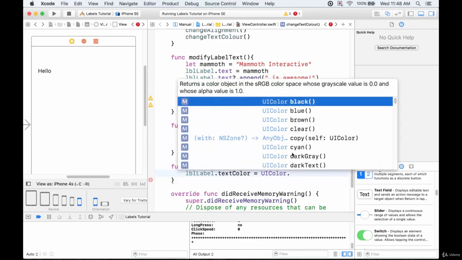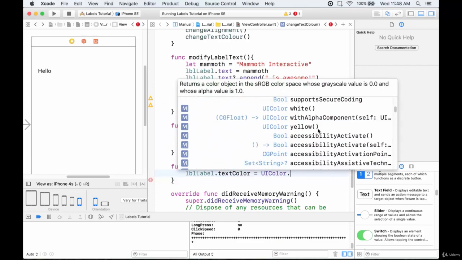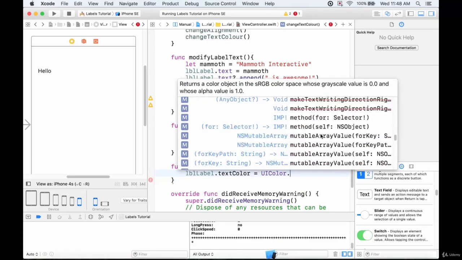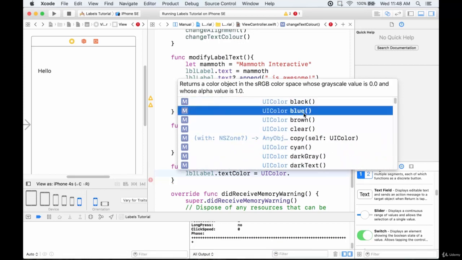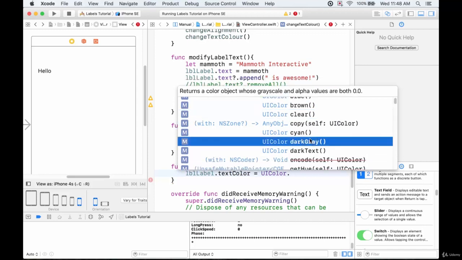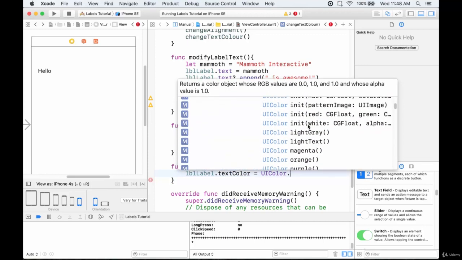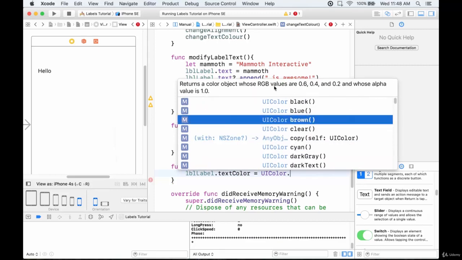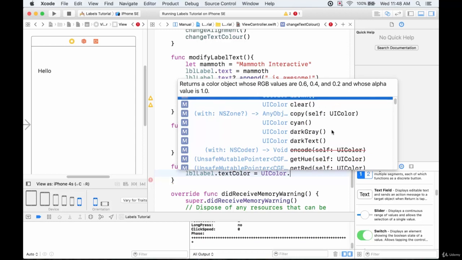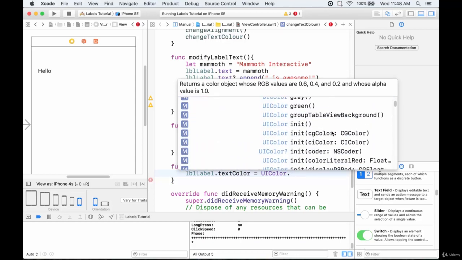and we can call the dot, and then we get a large list of different colors and functions. So we don't want all of those. The ones we'll be looking at will be these ones. So black, blue, brown, clear, dark gray, cyan, all of these different colors. There's a bunch of different colors. These basically have built-in RGB values and alpha values. The alpha is how kind of see-through an object is, whereas these RGB values determine what the color is. If we want, we can actually customize these RGB colors by calling the function in here.